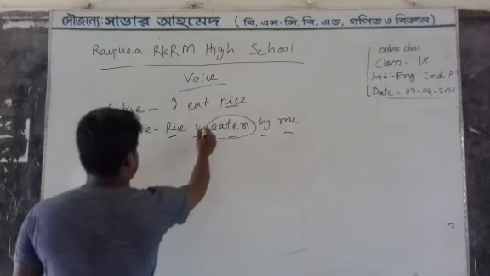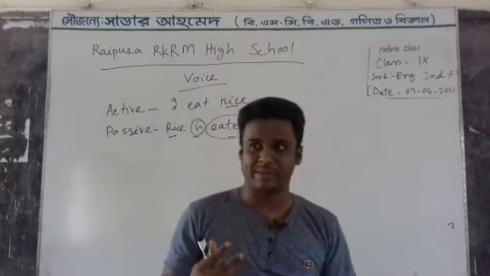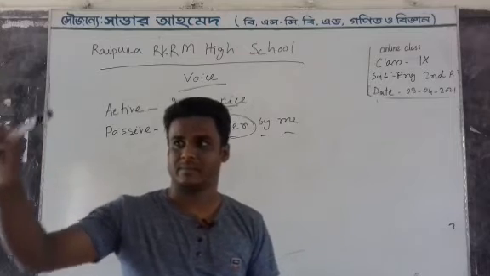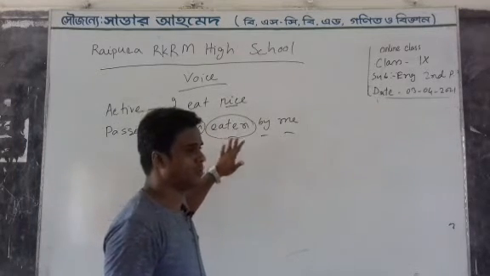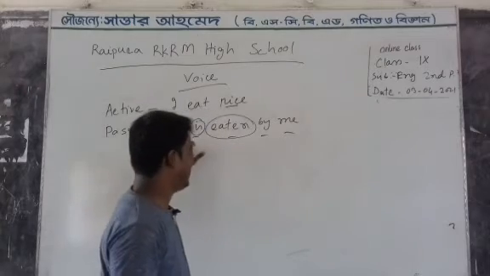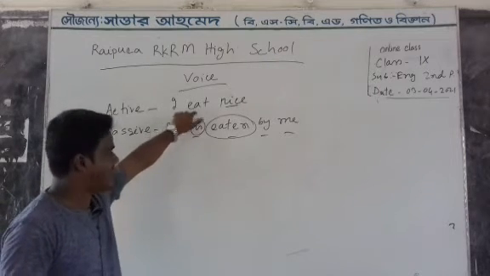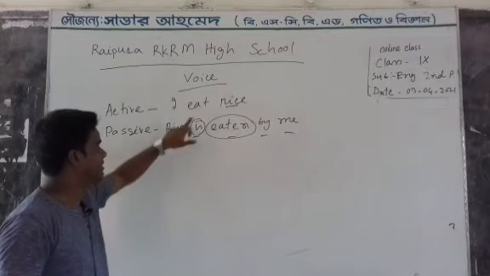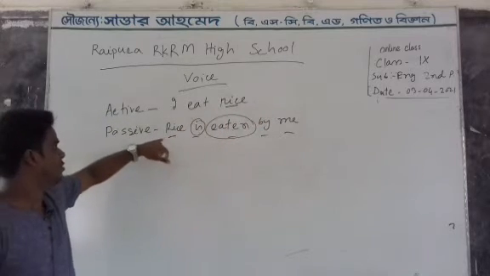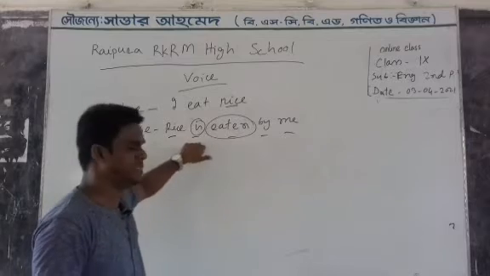Then what I have done, I have added is here. So is, we know, is an auxiliary verb. So that means we have to use an auxiliary verb after the subject. There are so many auxiliary verbs, so why have I used is here? It is according to the subject of the passive sentence and tense of the active sentence. Here subject is rice and tense is present indefinite. So when the active sentence is present indefinite, then we have to use am, is, are. With rice, is is the perfect auxiliary. So I have written is. This is rule number 2.